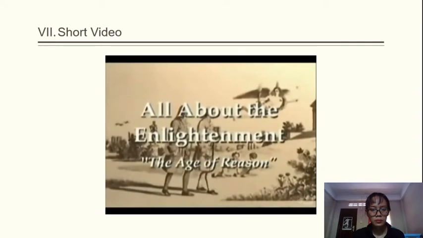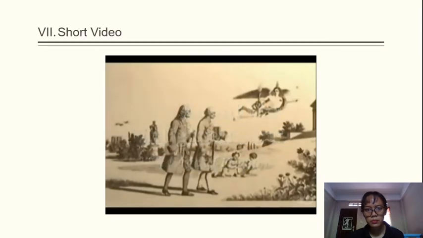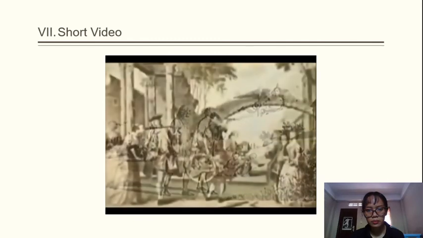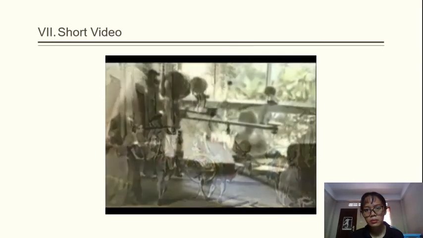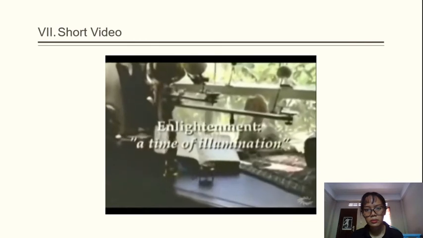The Enlightenment, also known as the Age of Reason, is the name given to an important period in the history of Western civilization that followed the Renaissance. The Enlightenment occurred roughly from the mid-1600s up through the end of the 1700s, and was a time when human ability to reason was glorified. The word enlightenment means time of illumination.